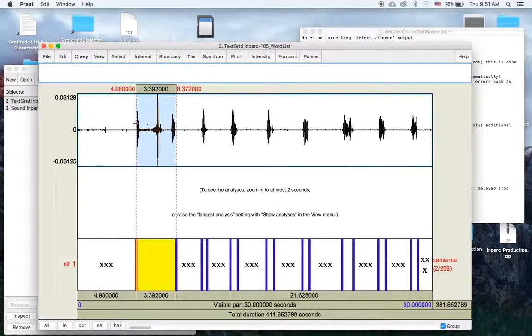The first major issue that you may come across, that's not shown in this example, is that the detect silent script just did a horrible job, and it's calling things silent that aren't silent, and it's marking things as audible where there's no sound. In that case, go back to the detect silent script and adjust the minimum level for the decibels. The default is 30, so maybe adjust it up to 35 or down to 25 and just see how that goes. Okay, so the first major issue is that everything's all wrong.